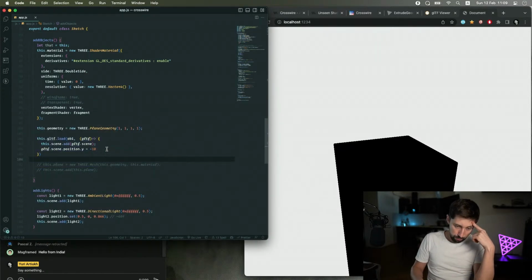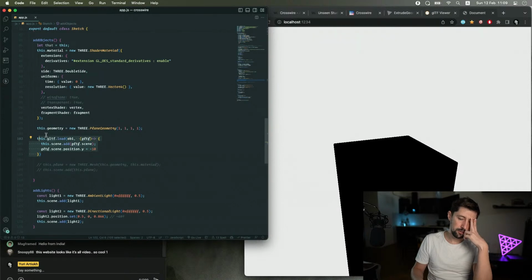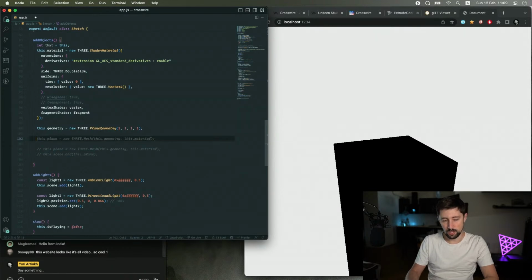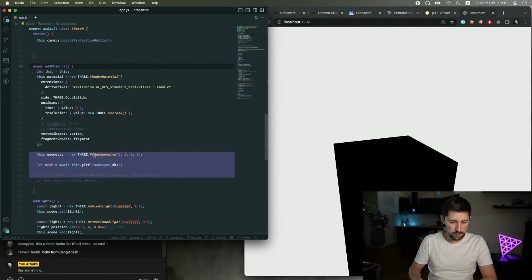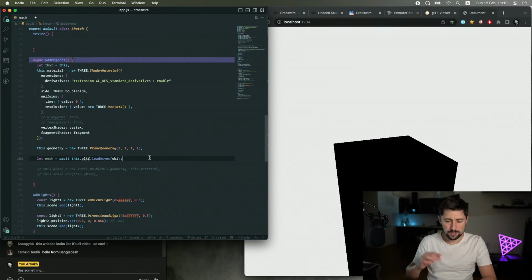All right. But I actually need 3 of them, and to add 3 of them is a little bit of a hassle. You need either Promise.all or waiting to load them all. So maybe I'll just do something like mesh equals await this GLTF. There's gotta be a lot of async, and now I need to add the async here just to avoid promise hell, or something like that.